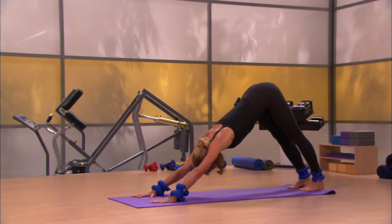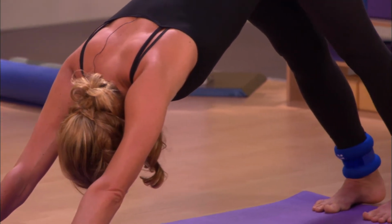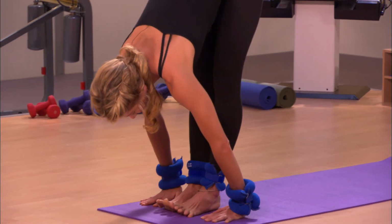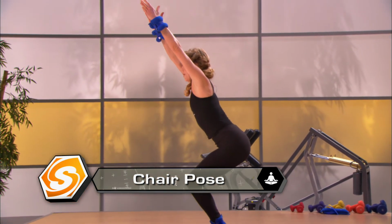Rest in down dog, briefly. One more breath here, then bring your feet between your hands. Step your feet together. I want you to bend your knees, drop your hips. Inhale, lift up into chair pose.